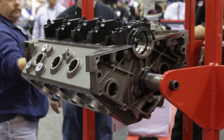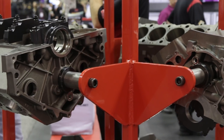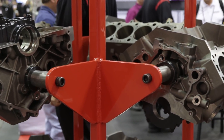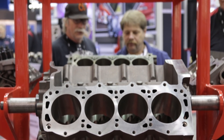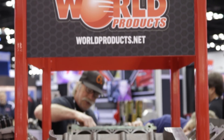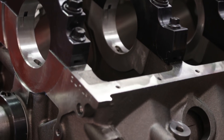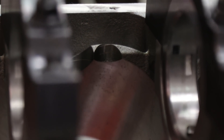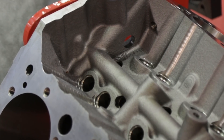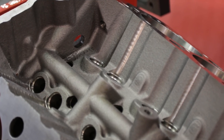Man, blocks. You guys have an incredible catalog of blocks. Are we ready to talk about some cylinder blocks? Absolutely. We've got the best blocks on the market. Let's talk about what you offer for the guys over in the Blue Oval Camp. Yeah Dennis, we probably have the strongest Ford block on the market. When we started redesigning the Ford block a few years ago, we decided we were going to make our block stronger than anybody else's, and we did that by changing the material in the block. It has a schedule of 40 cast iron, minimum tensile strength 40,000 PSI. Everybody else is in that 32,000 to 35,000 PSI range, so it is the strongest block on the market.